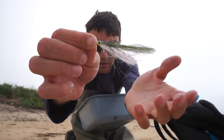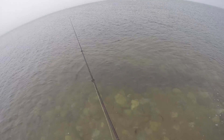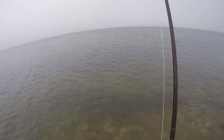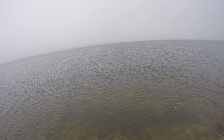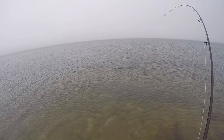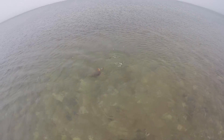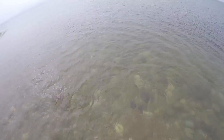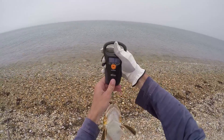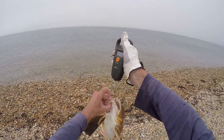It looks like a little baitfish — I'm sure if I pull it by the right striper he's gonna whack it. Fish on! Oh, giant sea robin! There's another one following him — look at this giant sea robin, there's another one right there. He's a couple ounces over three pounds, so that's a toad — that's a toad of a sea robin.